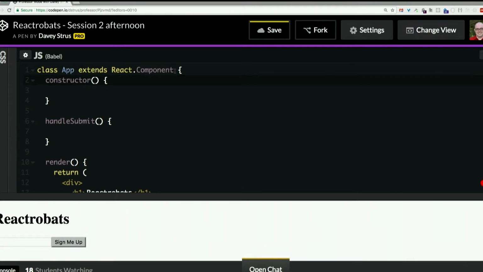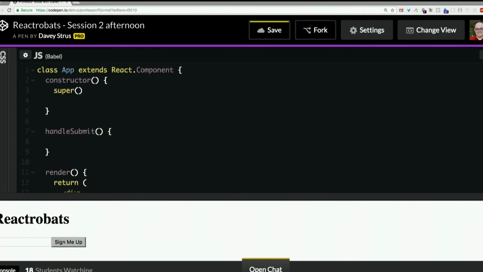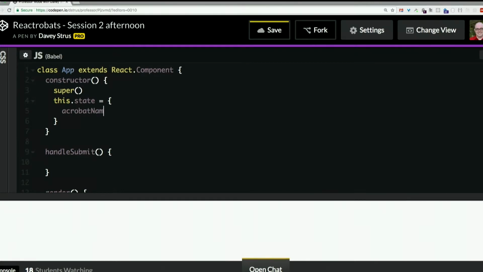So we need to make sure that that constructor still gets run. So we call super, not unlike other languages that have inheritance. Call super to make sure the other constructor still runs. And then we can initialize our state. this.state equals an object. And we'll add a key, acrobatName, which we will set to an empty string to start.